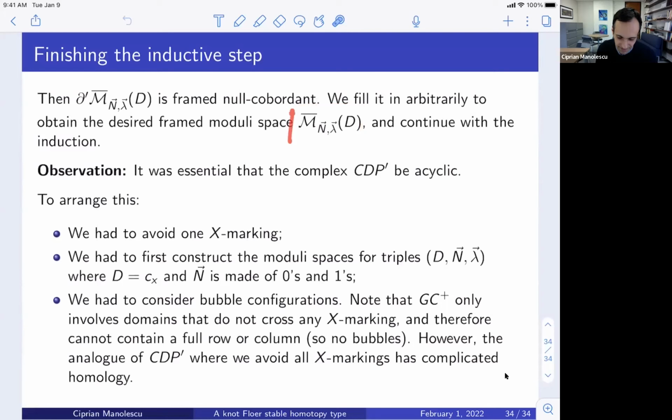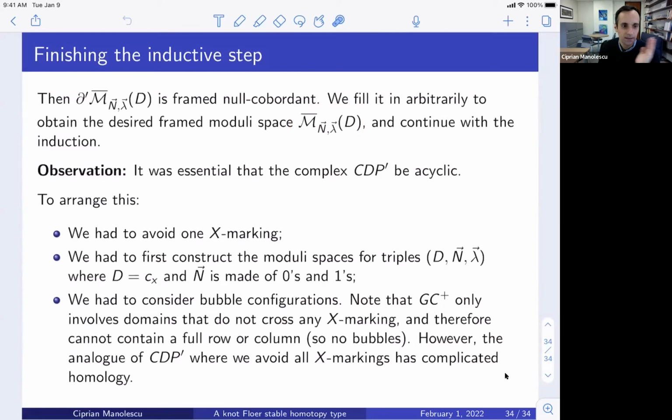You construct these things, and then you first of all glue them together. Since you know what the singularities are on the boundary, you are allowed to glue them together and you get actual manifolds with corners that you can put in the framed flow category. And that's how we get the spectrum. You can show that it's independent of how you fill.